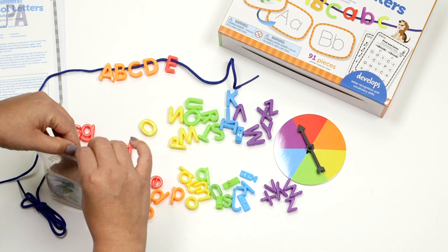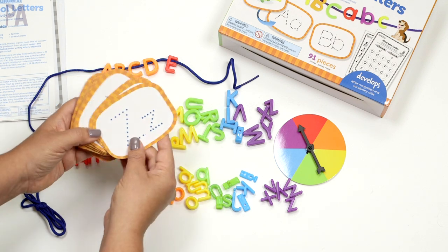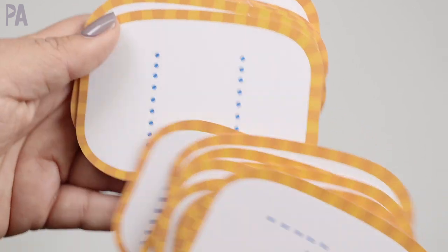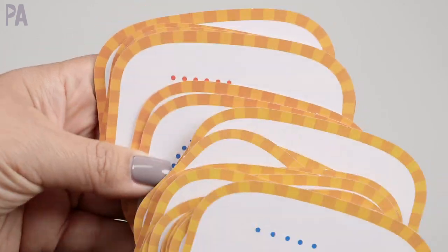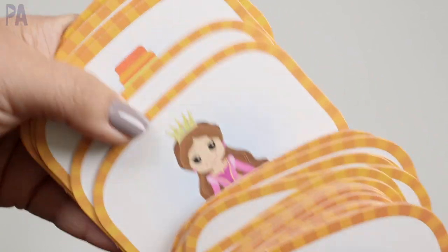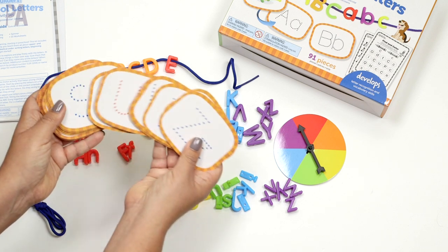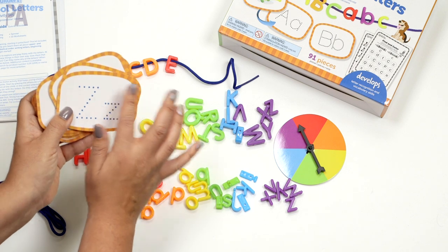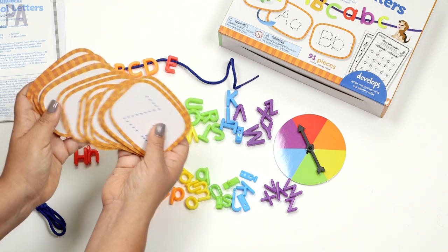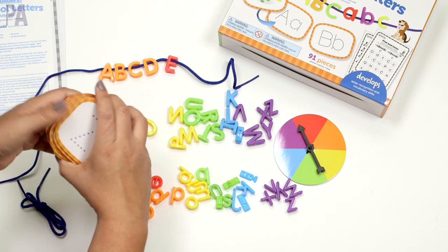We also have this set of cards — they're double-sided, and look what's on the other side: they are tracing cards made with dry erase material so you can go ahead and work on tracing. Writing doesn't come until later after they've learned their letter sounds and phonics. This is tracing with a dry erase marker for each letter of the alphabet so they become familiar with letter formation. It's more about knowing what the shape looks like and doing a little fine motor and pen control — it's a pre-writing skill rather than learning to write the proper way.